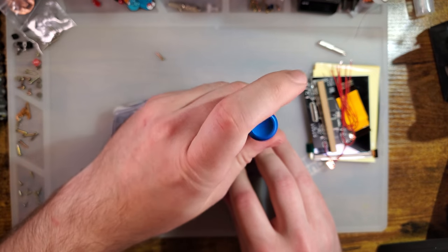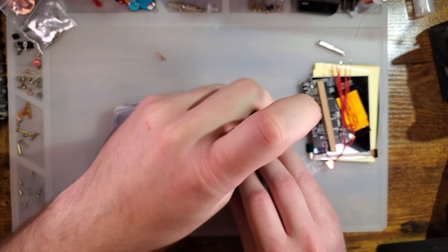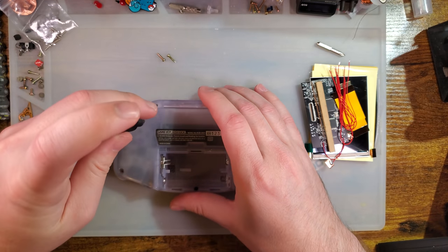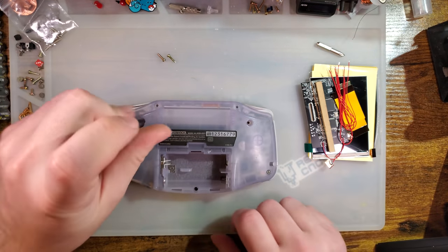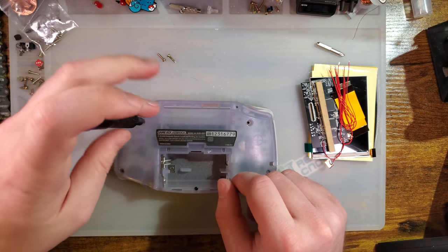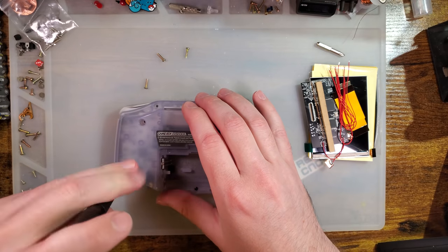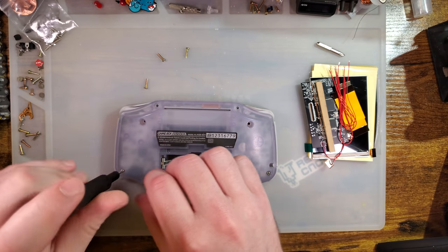Oh, it's missing a screw. I wonder if that's related. I may have taken this apart and fixed it at some point, and it was because it was missing parts like a battery cover and a screw. I just threw it in the parts bin. Figured I'll get to it at some other point. I don't know though, I forgot to label it. Anyway, sorry, rambling.